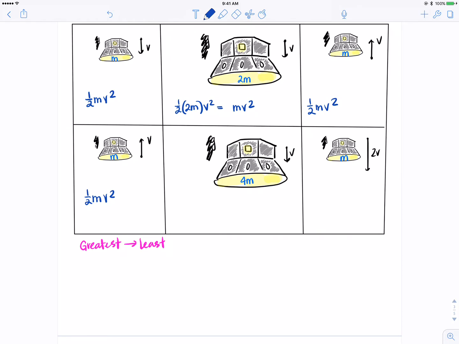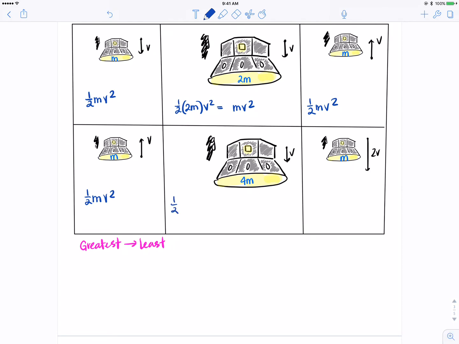And I did hear a couple of you talking about the observation that the velocity changes directions. But remember that energy is not a vector quantity, because even though velocity is a vector, right, we can have positive and negative velocities. Because that quantity is squared, our kinetic energy will always be positive. So we don't need to take into consideration whether velocity is positive or negative. We're comparing the magnitudes of kinetic energy.